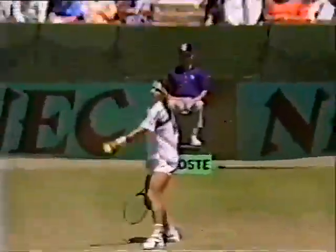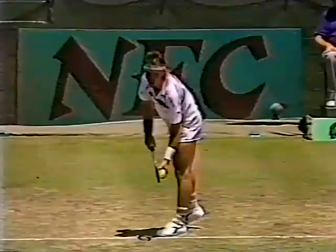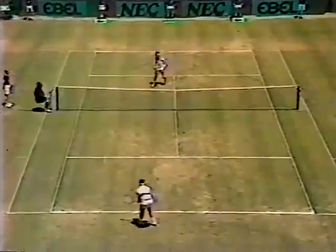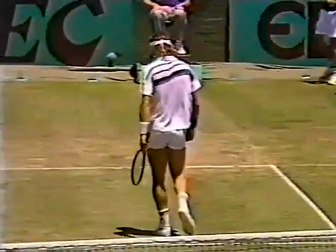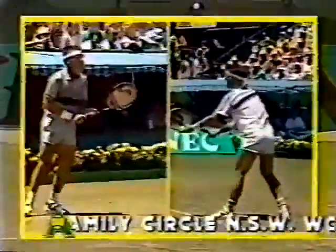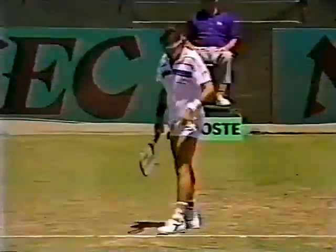Only Cash's second ace, which is perhaps indicative of the fact that Pat hasn't served today as well as he can. That was a gem. Well, didn't get that shot short enough, and Pernfors is pretty quick. I tell you what, Alan, he's just about as fast as Cash around the court, isn't he? Yes, let's watch the two players here as they play the point. Good deep volley. Now the drop volley coming up from Cash, not short enough. And Pernfors, a lot of topspin there as he just flips it down the line.